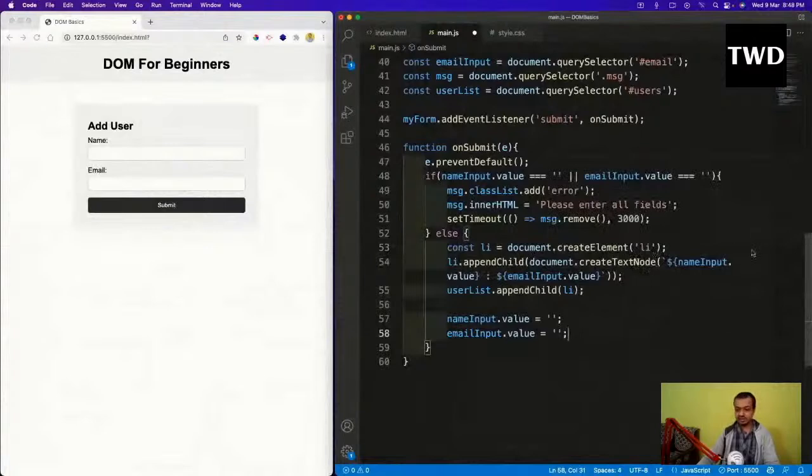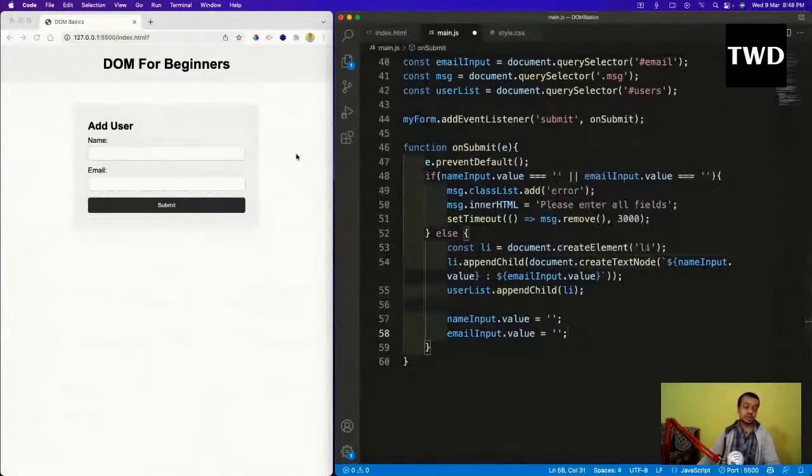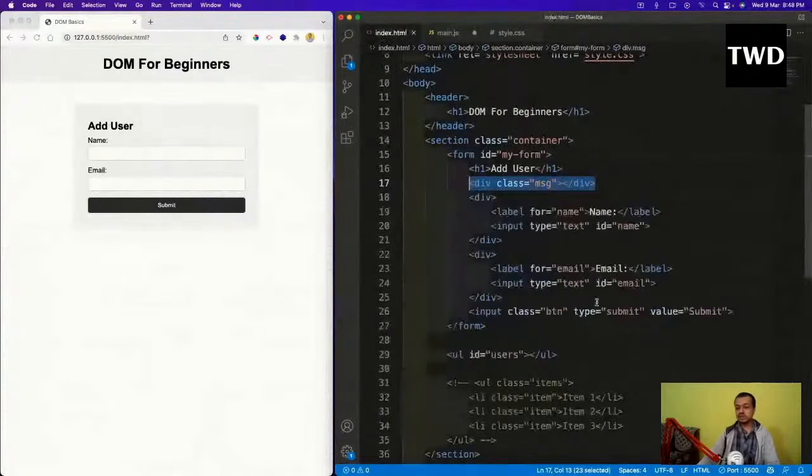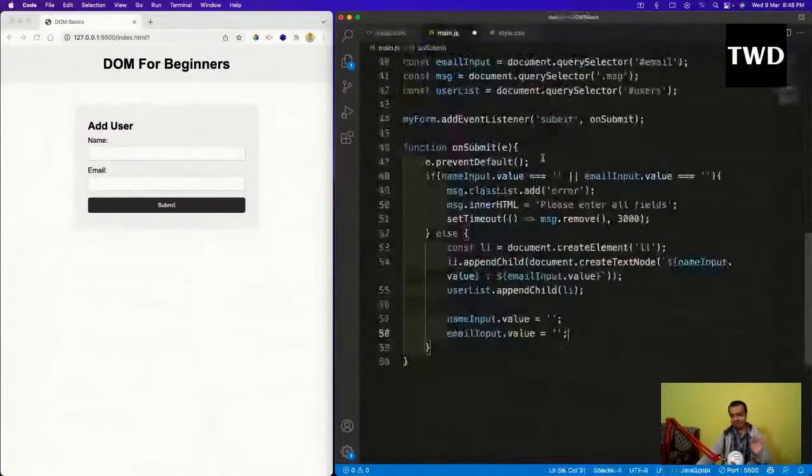const li is document.createElement('li'). See, this is very powerful stuff. JavaScript is very powerful. What I'm doing is creating an li. What I want to do actually, I will tell you. This ul of users is there. A ul generally has li items. The empty ul is there, so I'm adding an li to it, and those li will have the text, whatever the user enters.